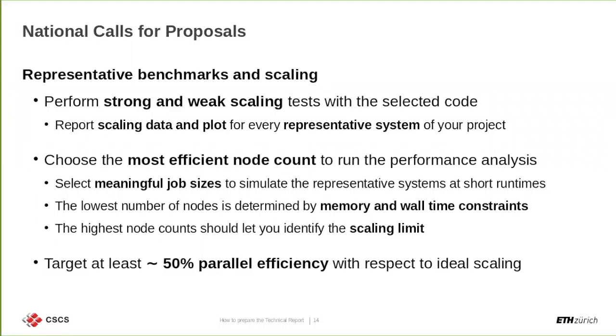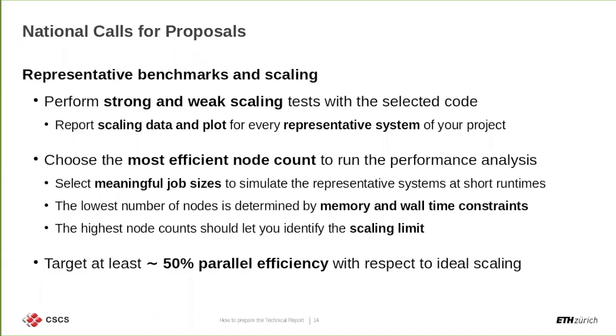Typically, the lowest number of nodes that you run is determined by the memory and wall time constraints. So memory, of course: if you need a memory that is larger than the memory available on the node, you cannot run on small nodes. And wall time constraint: we are not advising to run for longer times, as this would really waste resources just for the scaling purpose. The highest node counts should let you identify the scaling limit.